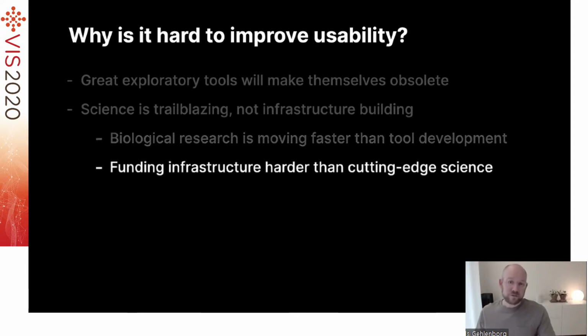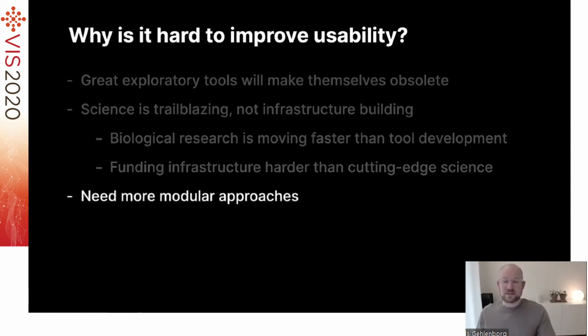So it's also hard to fund to build infrastructure. That's something that is well known for anyone who's tried to. Sustaining software development and tool building and tool maintenance is not straightforward. There are not a lot of programs that explicitly fund that because it's not considered science, it's engineering, and it's boring to the funders in many cases. And on the other hand, it's absolutely essential for biomedical research.